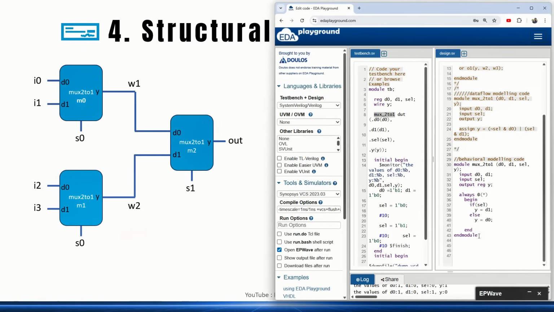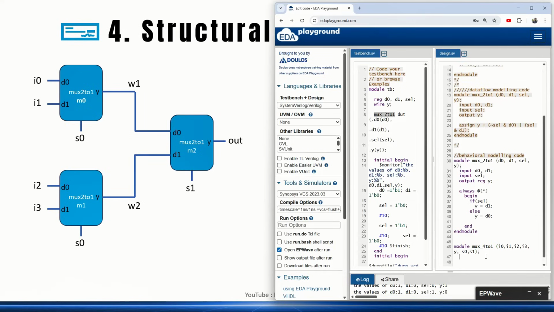So now I am utilizing this 2:1 mux itself, and here I continue my 4:1 mux code. I am naming it mux 4:1, and I need input and output variables: I0, I1, I2 and I3, and my output is Y, and I also have two select lines, S0 and S1, right?